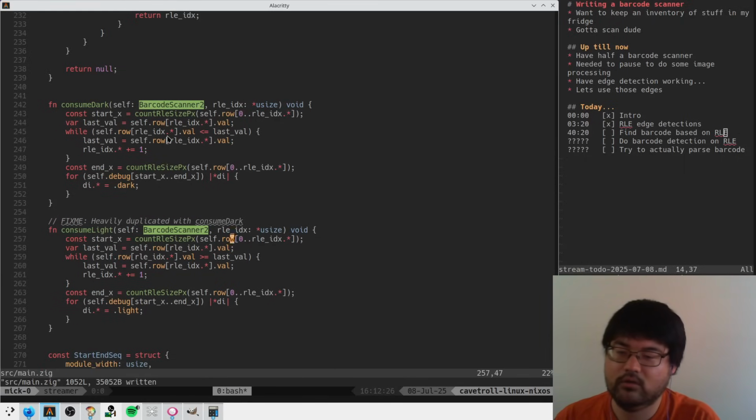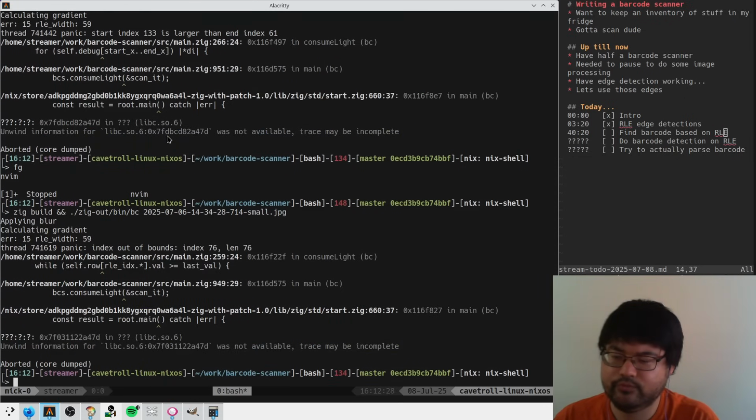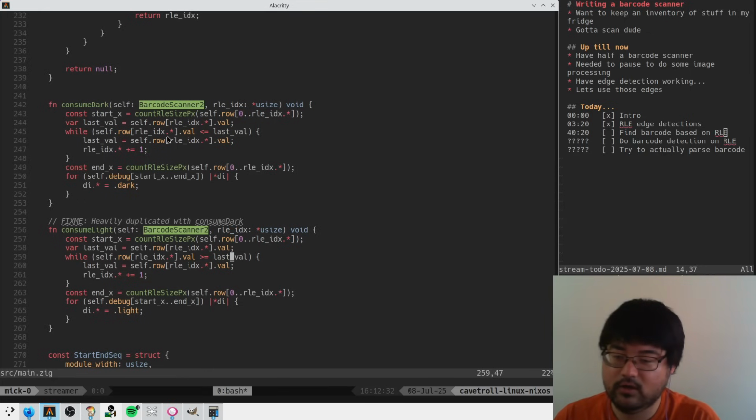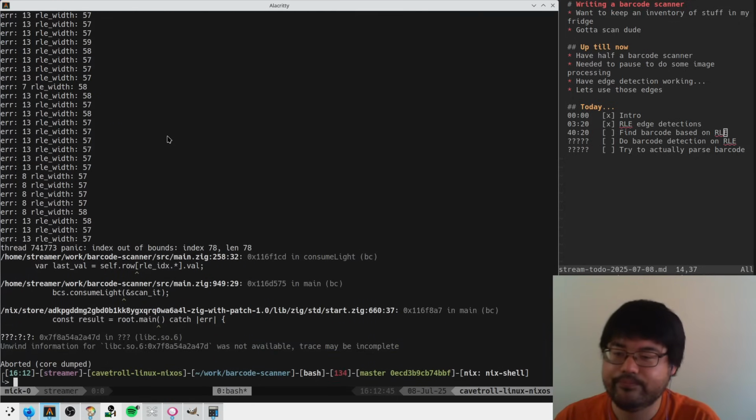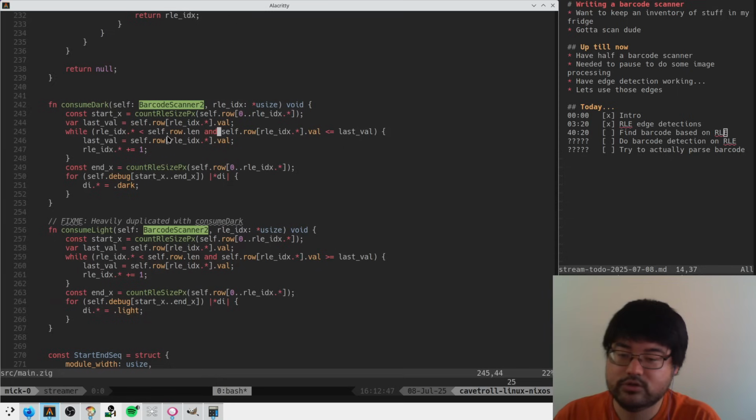Okay. 259. This needs to be like RLE index is less than self row len and this. We need to give that treatment to both of these. What a disaster. I know. 258.